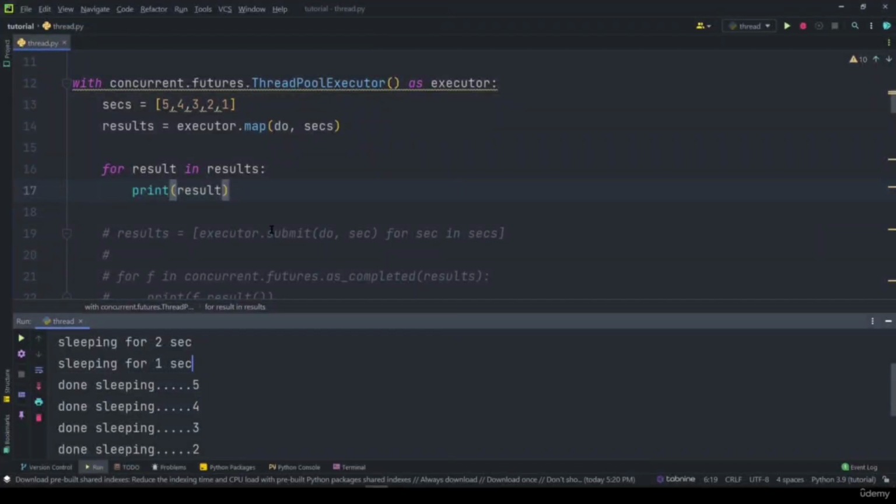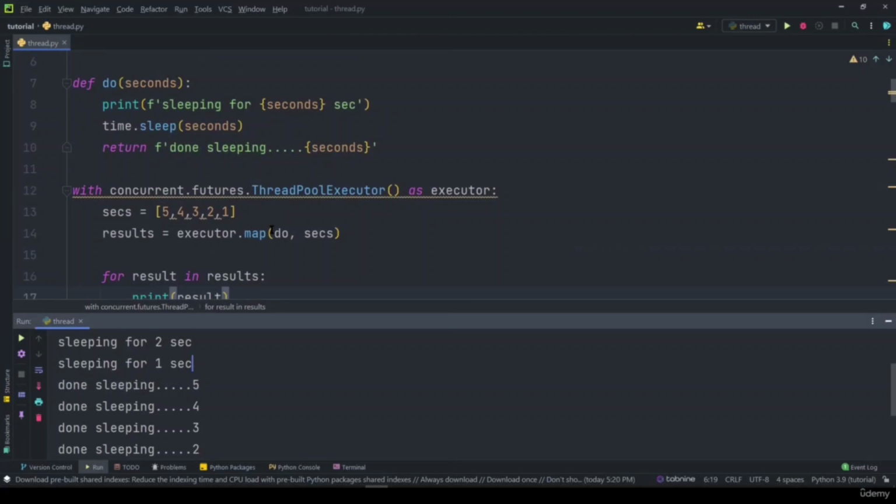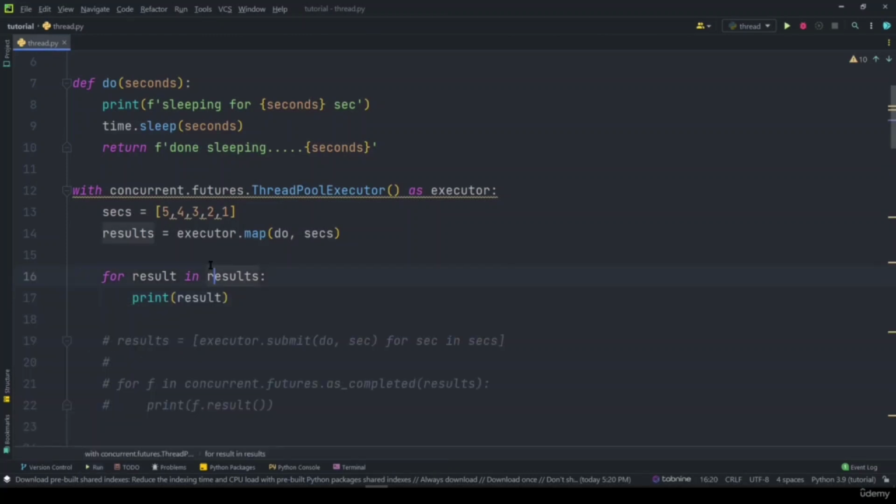Now another thing that I would like to tell you is that if an exception occurs in this thread, for example some kind of error occurred, it will not be shown while actually executing them. It will only be shown when we retrieve the results here.